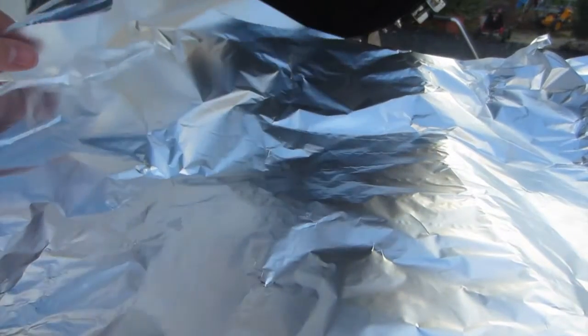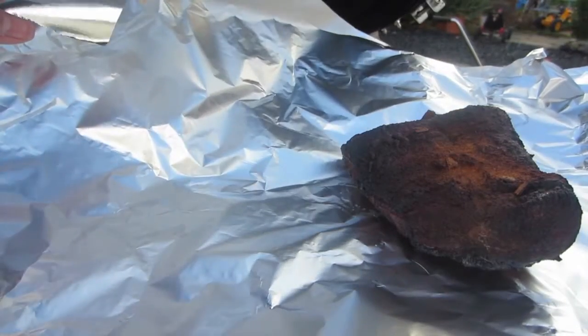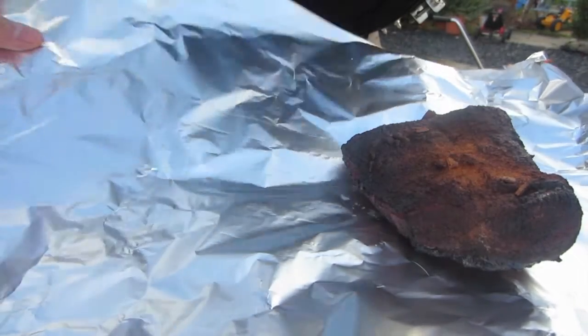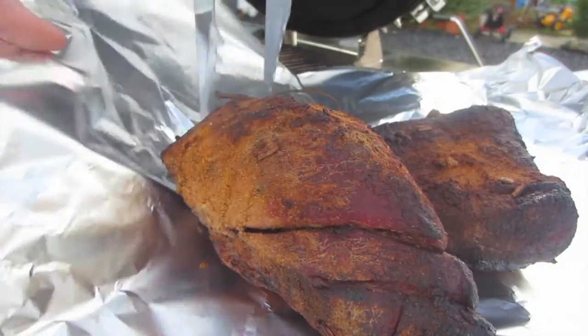When the beef gets to a meat temperature of 60 degrees Celsius, we're gonna use a little pan with aluminium foil and barbecue sauce. We're gonna finish this cook in aluminium foil.